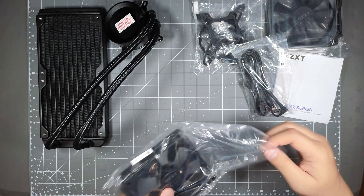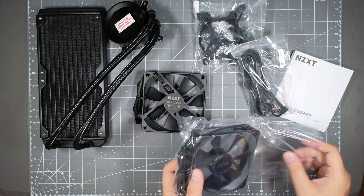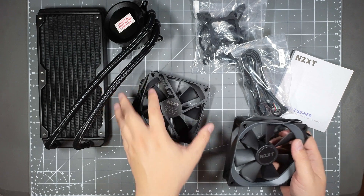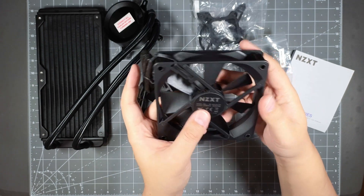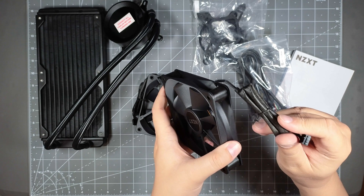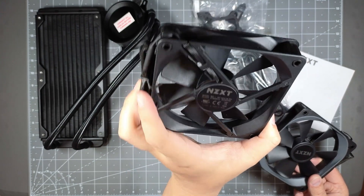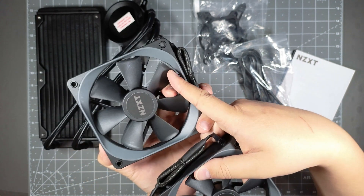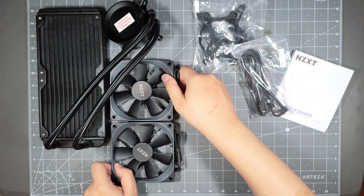So let's look at the fans. It comes with two fans, so this is a little compact cooler. Some coolers are bigger and have three fans, some are thicker depending on your system setup. I'm building a fairly small compact system so I didn't need anything too big. These are the NZXT fans — fluid dynamic bearing on here so it spins pretty smoothly. Then you got your connectors here. 120 millimeters, chambered intakes and fluid dynamic bearings. The fins are a little bit bent which helps improve airflow — their special design there.